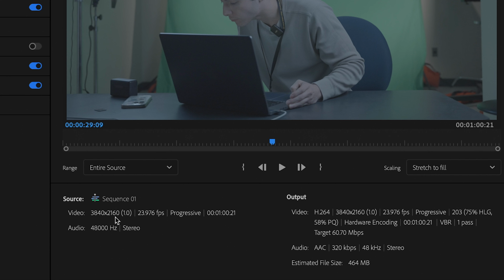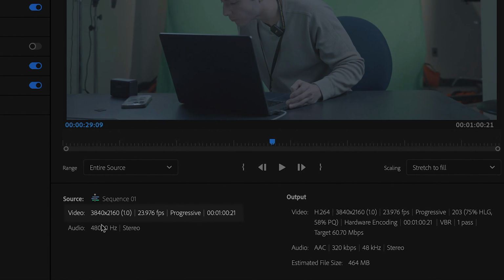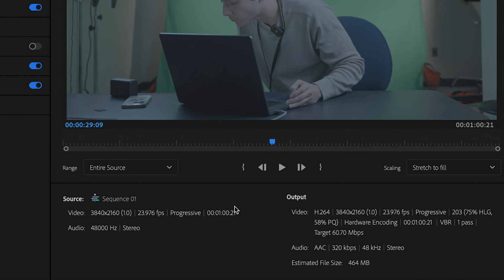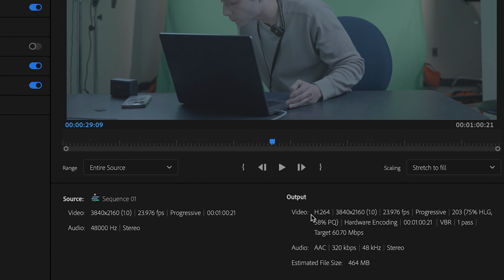Now, below this is going to be all of your settings. So it's going to give you your audio settings, what you're exporting at. This is a 4K video at 24 frames per second, and it gives you more options here. You shouldn't have to worry about this too much. All you need to know is what you're exporting at, 4K 1080, or your file size and the format of your video, which should be H.264 for the most part. That is all you need to know on the right hand side.